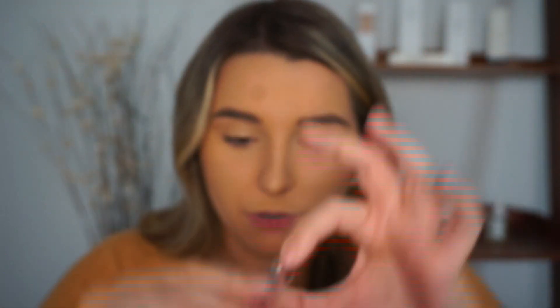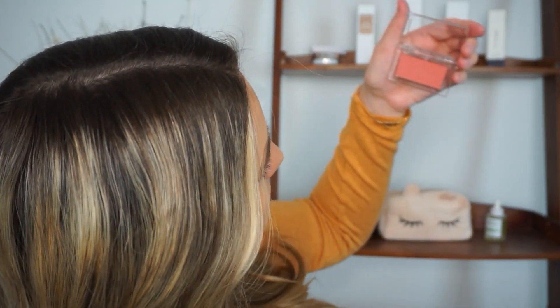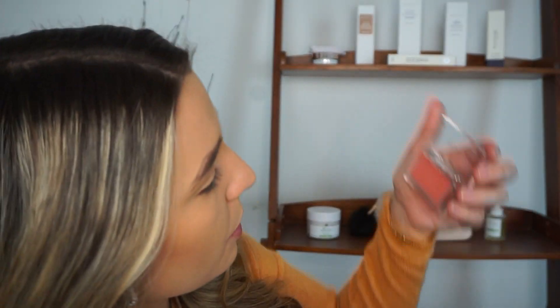Bougie, very nice. So this is kind of a warm-toned blush — definitely a little peachy. This is actually the color I prefer. I don't like a very pink blush or a very red blush — I like a peachy blush. It has a little bit of sparkle to it. I normally don't like blushes with sparkles, but we're gonna give it a try. I use a flat brush for my blush — whoa, hold on, a lot of blush came off. Let's see how much this transfers. That's a lot — oh, see the difference? This blush is pigmented. It's definitely not something you have to dig into — it's like one little tipper-tapper touch and you're there.